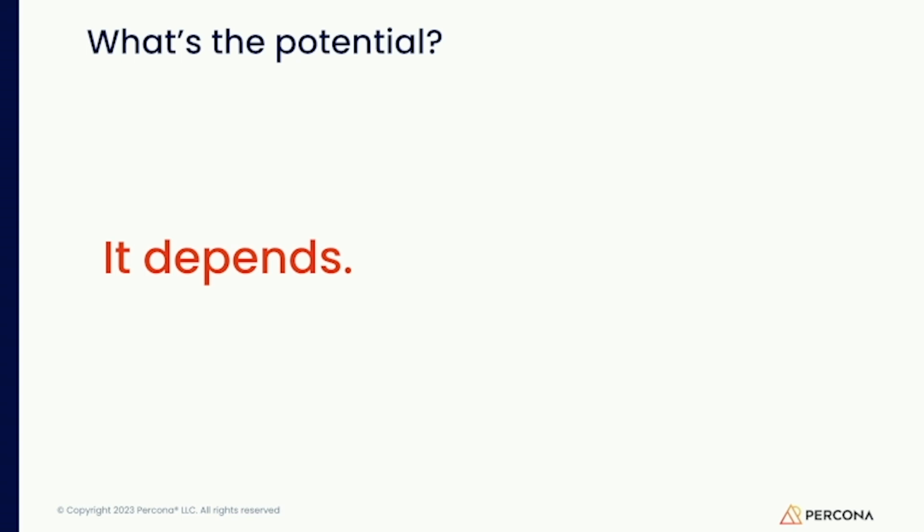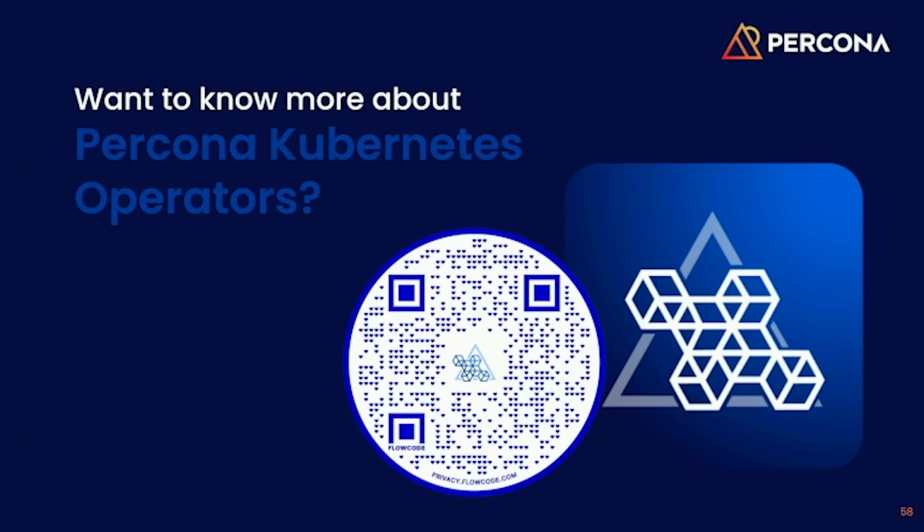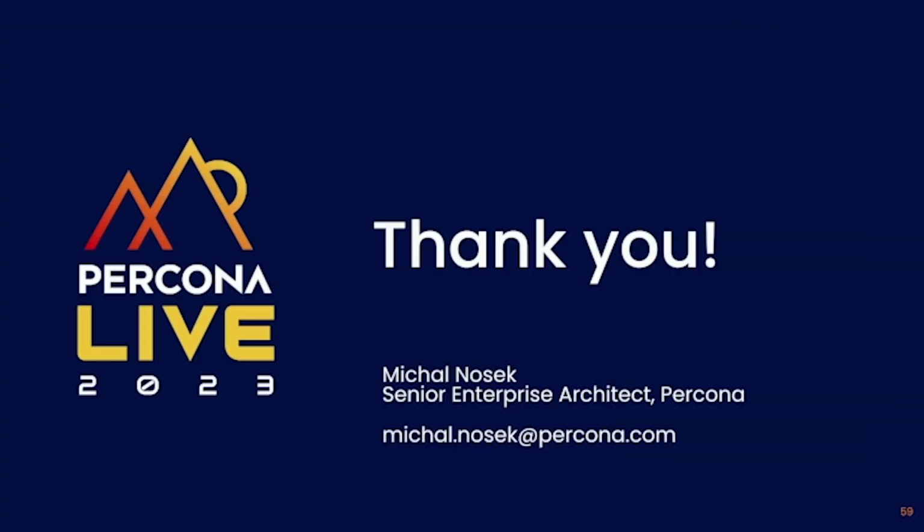Well, I don't like to promise anything, but I was participating in projects where we saved more than 50% of MongoDB Atlas costs pretty easily for one of the Spanish telco providers. So moving from Atlas to running MongoDB on Kubernetes this way, and we're yet to start the actual optimization of the workload. So it was more like lift and shift so far. And I think that's it. So thank you very much. Any questions?